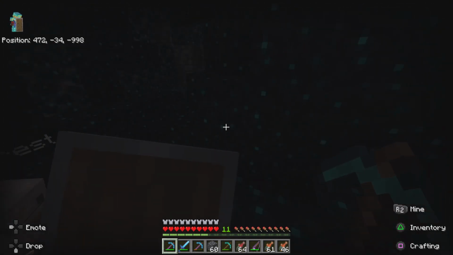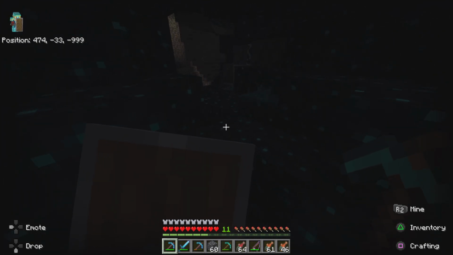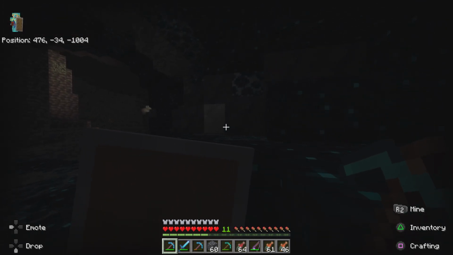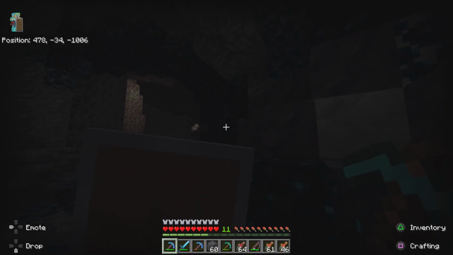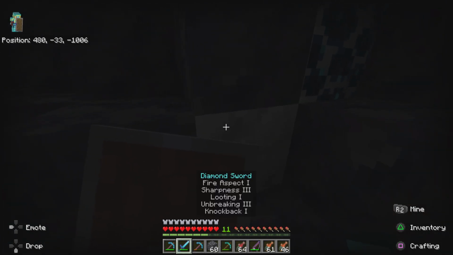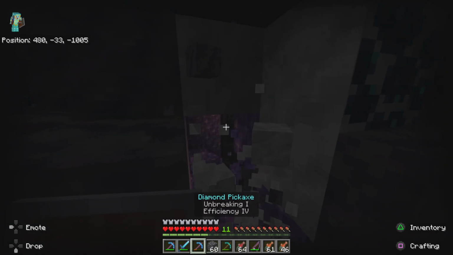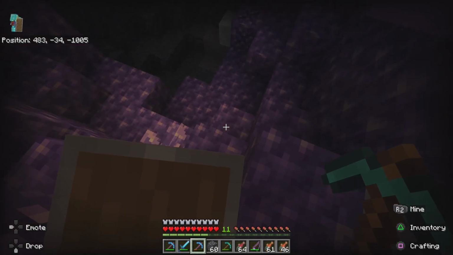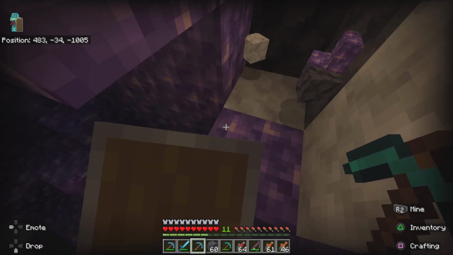Oh, come over here if you want to find the cave. Wait, is that bone? Amethyst! I thought this was a bone block, but those are just too rare. Anyway, amethyst. I'll destroy it. Can I invite Liam to the party?